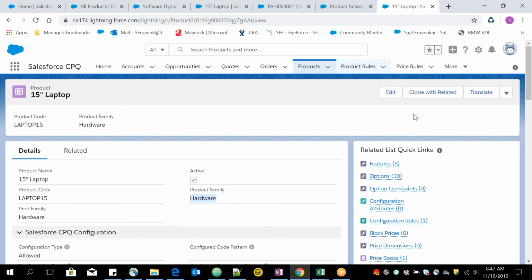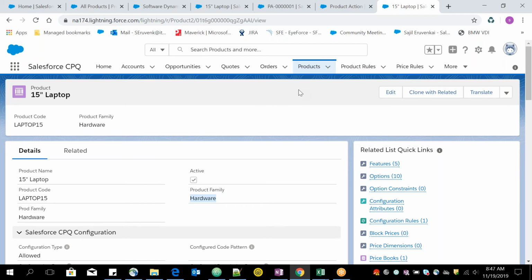Yeah. So when I say dynamic bundles, this is a very important topic when it comes to Salesforce CPQ. Not just dynamic bundles, but bundle as a whole. The reason I'm saying this is that the entire set of rules that you're going to create in future, for example the product rules, the price rules, and the search filters, and all these concepts are going to be built on top of your bundle. So bundle is kind of going to be your base. So you have to make sure that it is correct.